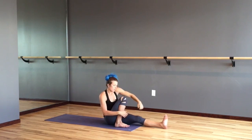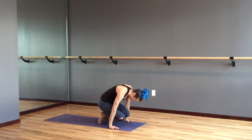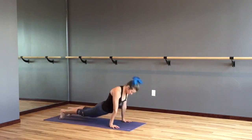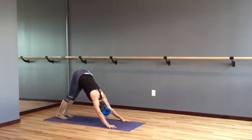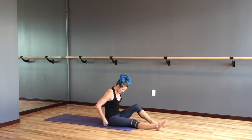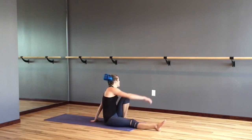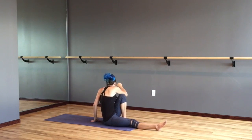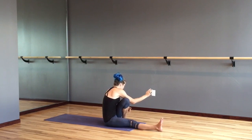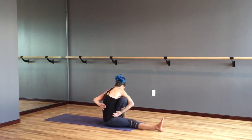Bring it forward and jump back. Other side, jump through. Left knee bent, right leg extended. Right arm across. You can easily just press into the elbow or start to bind it, closing the gap between your armpit or your shoulder and your knee.